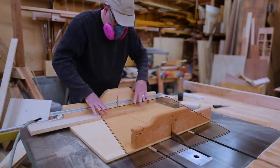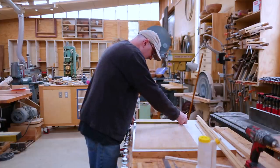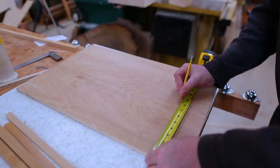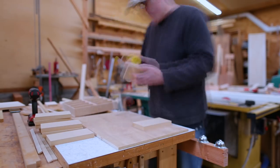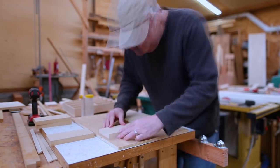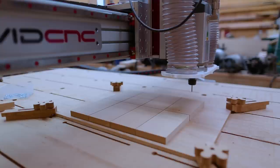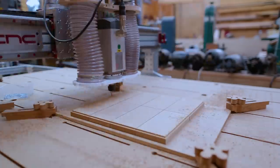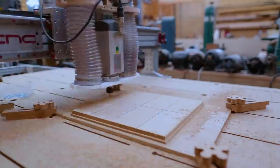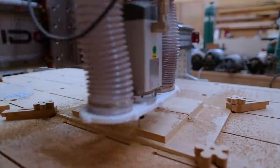I made a prototype drawer and it worked okay, but it took a while to make and there was no way I was going to make the hundred-plus drawers I needed with that method within this year. So I made a jig to hold the parts of the drawer as I put it together. I found a scrap piece of MDF and glued pieces down to a backing piece, then cut out the outside size and slots within that piece to hold the drawer parts.